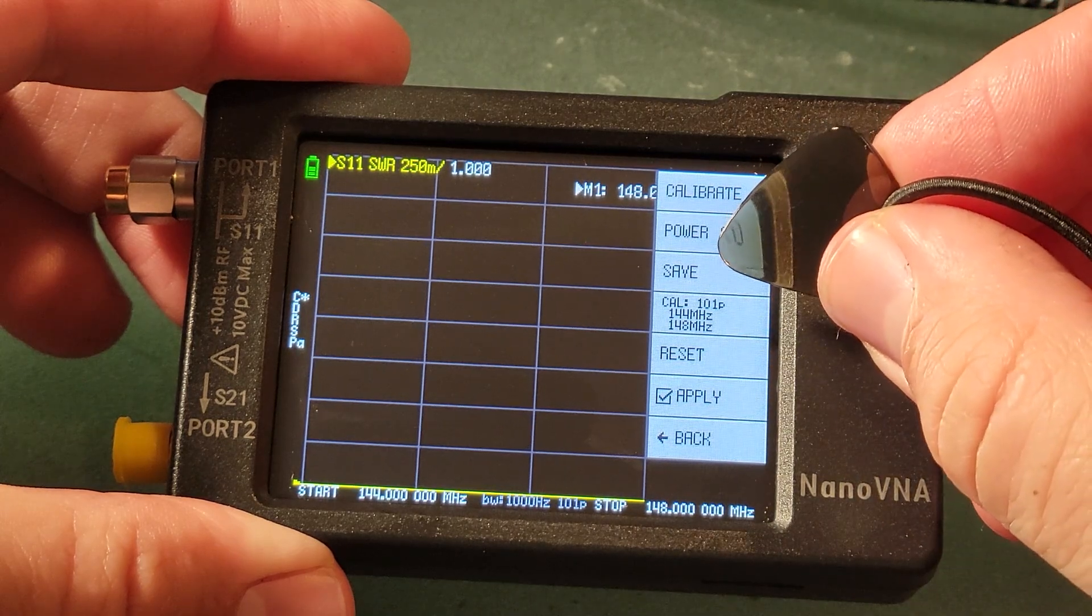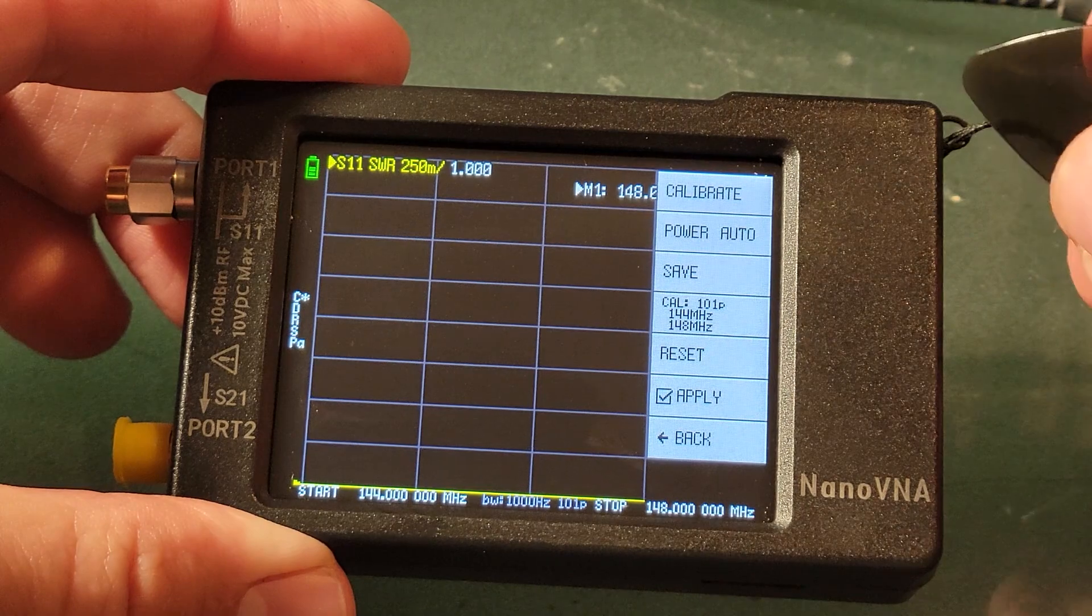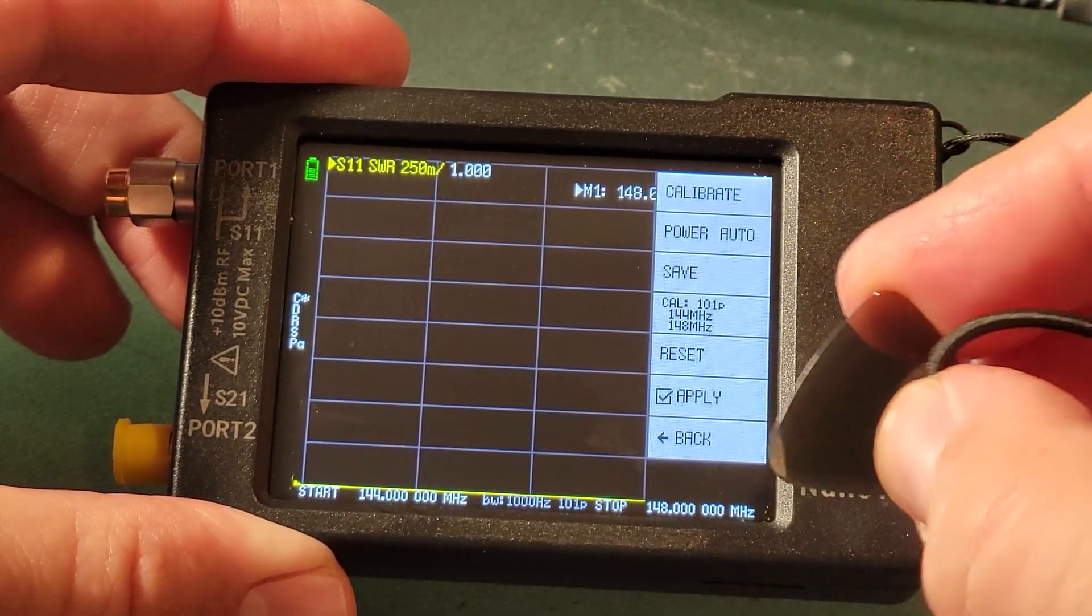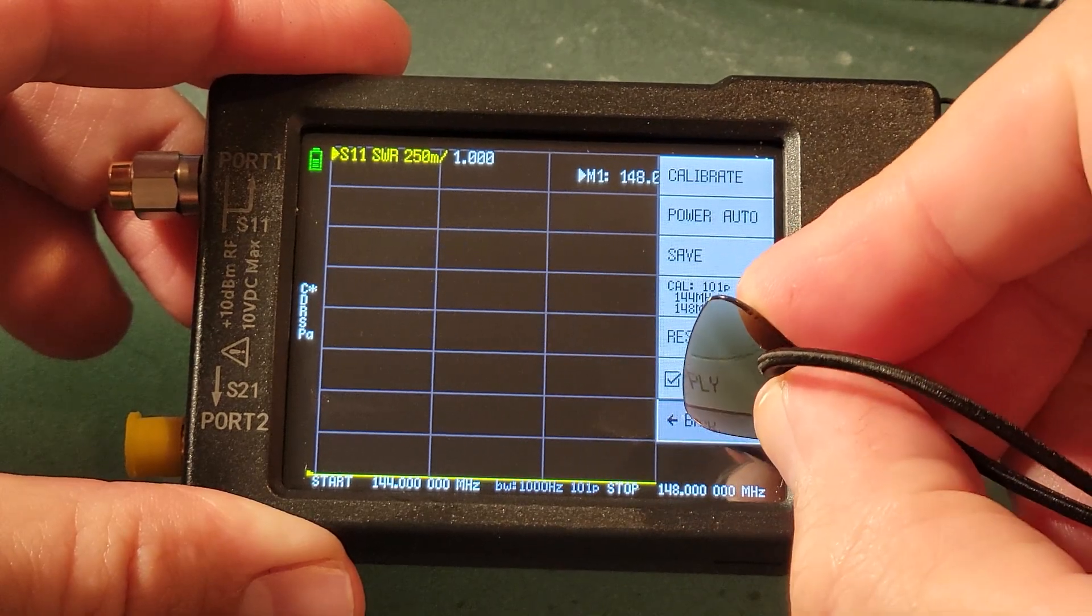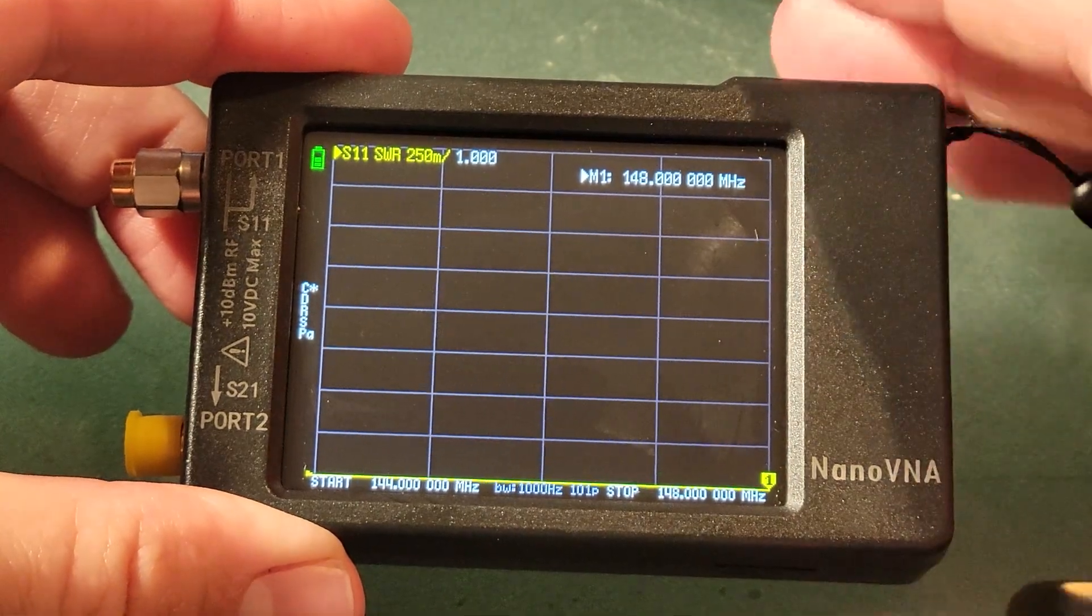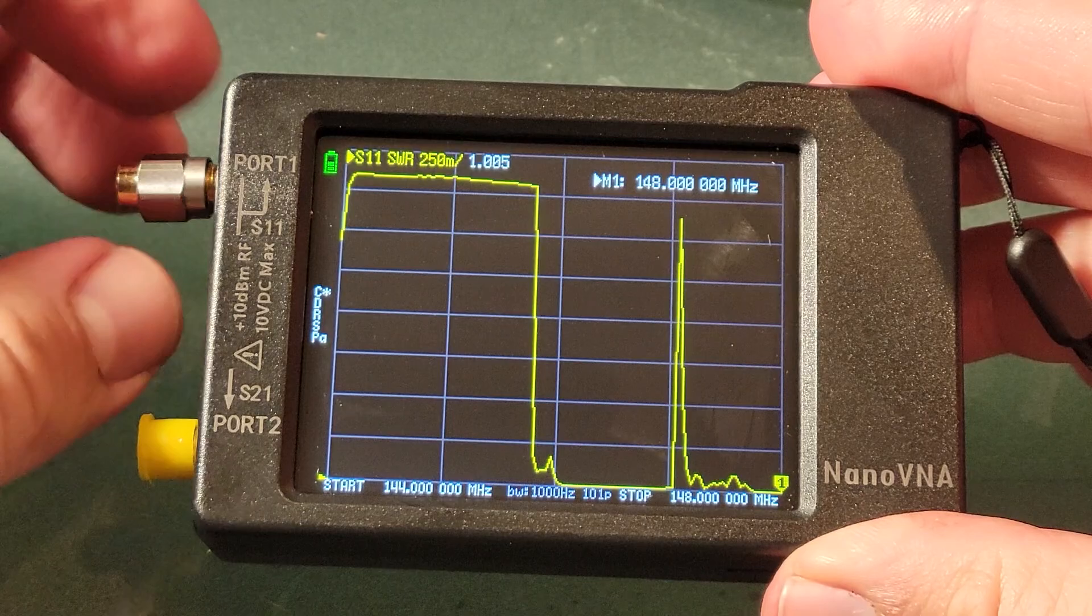We could save that. We're going to skip that step but if you want to make a calibration and come back to it over and over you do not need to go through this entire process. You can click save and hold that for later. We're going to go back for now and work on getting our first measurement done. Now with the load on there it's kind of perfect. So that's not totally real.